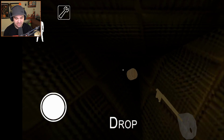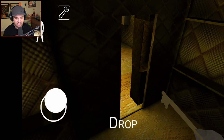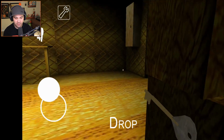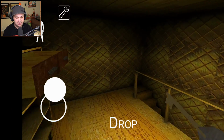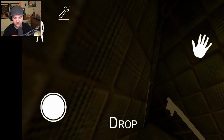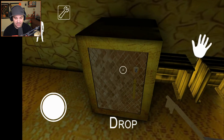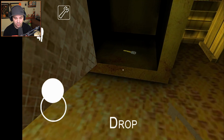Okay, let's open this up, see if there's anything in the teddy room. There is, but it's not really what we're looking for. So let's head down into the basement and let's open up the safe. Also, let's check this, see if anything, nope, nothing over there. Okay, continue down. Okay, open the safe. What do we got? The weapon key.